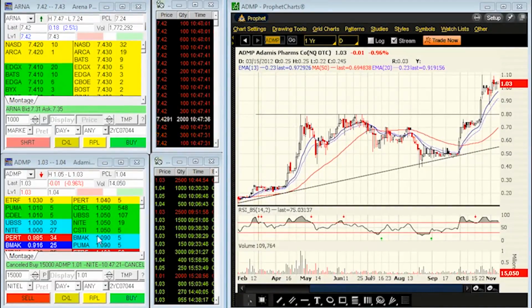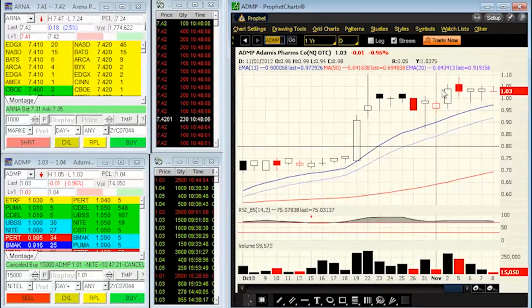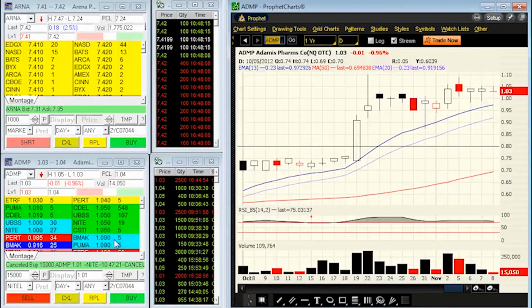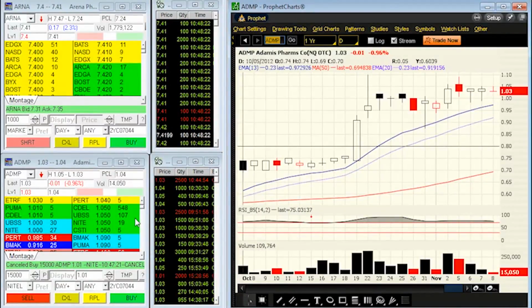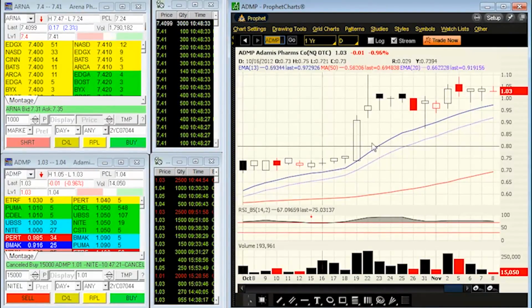So if we break that, we're going to be hitting the next price, penny up at 106, 109, over here, the goal on the resistance of this chart. We hit 109 a few days ago, and then 110 was the last resistance spot. So a breakout above 110. Once we get up to 110 here on the level 2, there's probably going to be another wall looking like this at 110. So it's going to take a lot of buyers to get past that. But once you get past that resistance level, which is basically read on level 2 as a lot of people sitting on an ask, we can definitely move forward and hopefully break out to the upside.